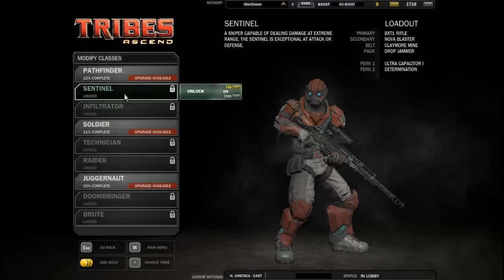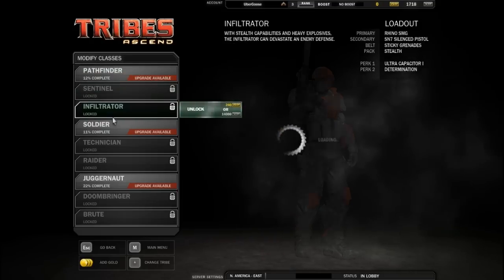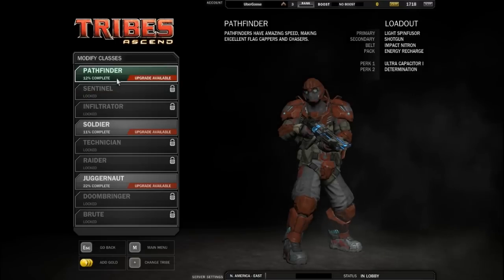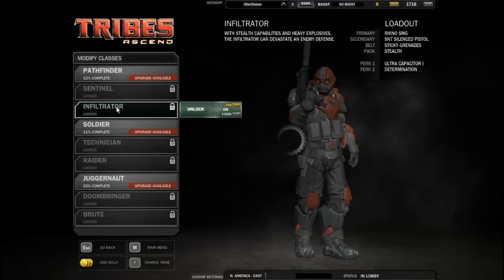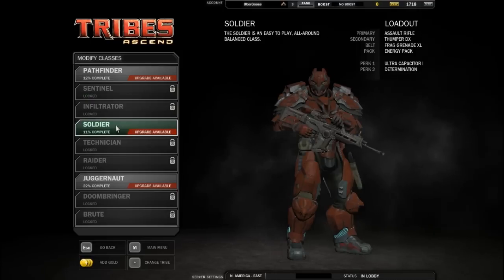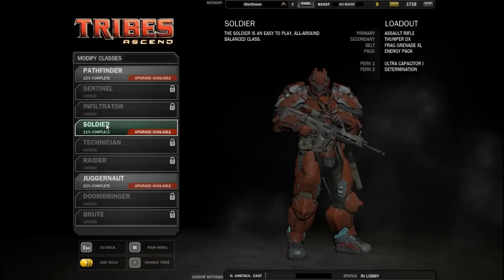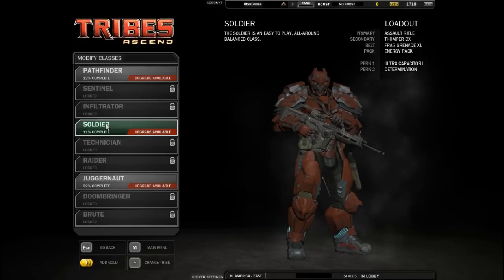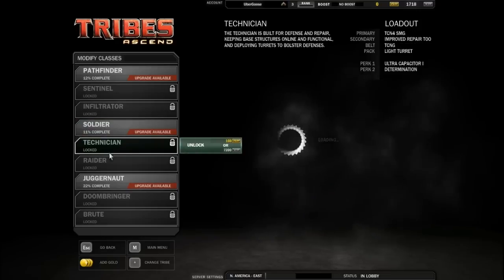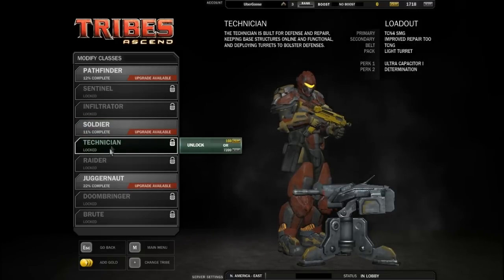Infiltrator is the stealth class, so if you want to think about it in a TF2 sense, because that's what a lot of people know nowadays, Pathfinder is basically Scout, Sentinel is basically Sniper, Infiltrator is Spy, and Soldier is not actually Soldier. It's more like, I don't even know. The rest of these don't really fit into TF2 except for that, which is obviously going to be Engineer.